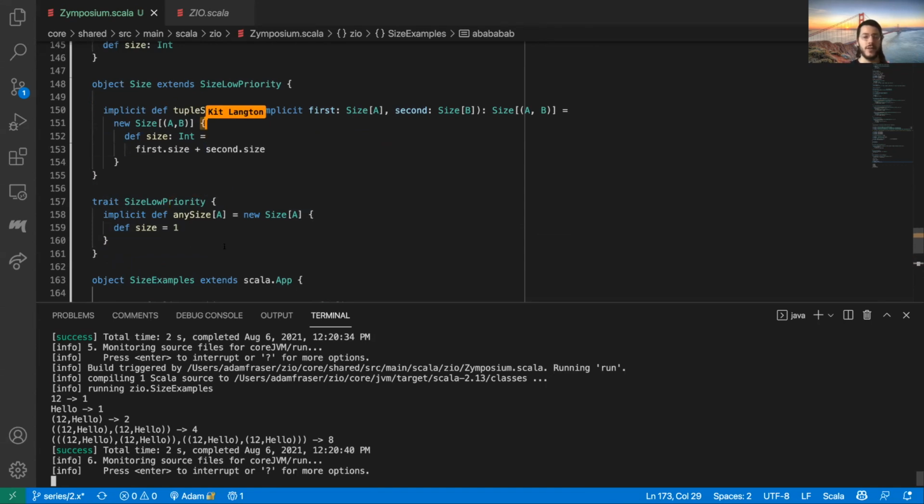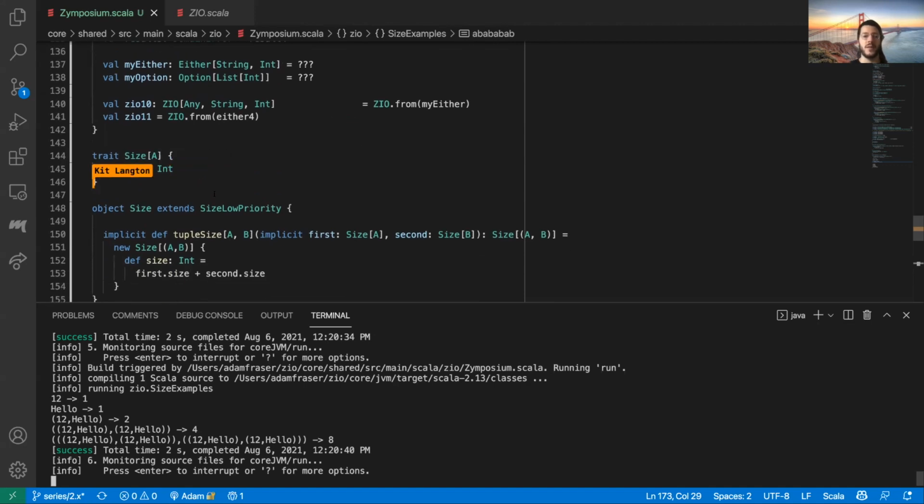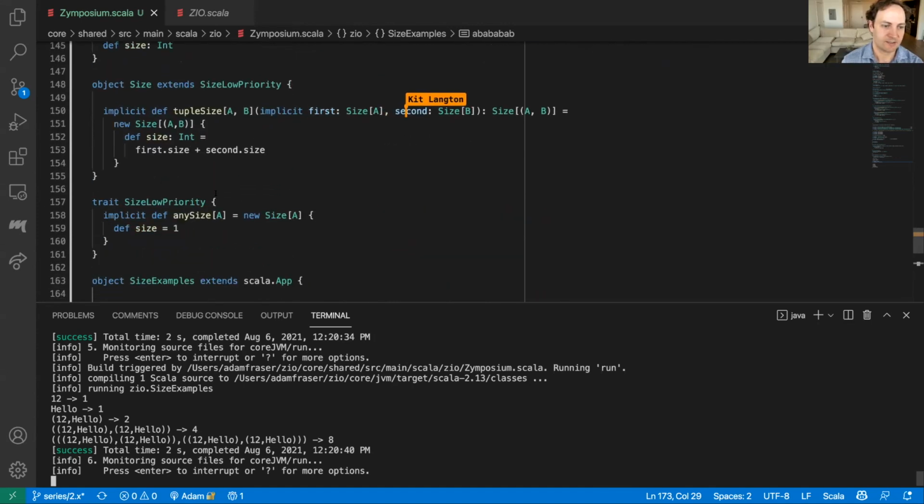So it'll feel a lot like writing inductive recursive functions, except sometimes at the type level. And in this case, it's not fully a type level function. We didn't use it to have the output type depend on this, but we had the implementation depend recursively, which, you know, we could have implemented purely at the value level without using this trick. But to minify just this trick of implicitly relying upon a recursive definition, the sub-solution really, this will look a lot like having a base case in the low priority and then having the recursive case in the companion object that will rely on sub-solutions.